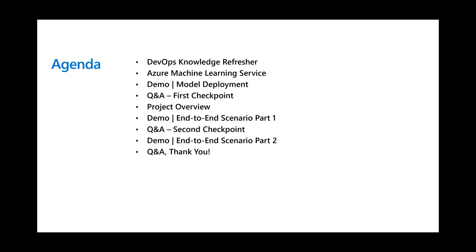And then we will move the focus to our project overview. Today we'll be walking through an end-to-end project on Azure DevOps, and we will cover a comprehensive list of the DevOps practices on a specific project. Mainly it's an ML classification project. We'll have 2 parts for this walkthrough. The first part will be focused more on the planning part, the backlog, and we will stop before the release definition, and then we'll have our second checkpoint, followed by the last part of our end-to-end scenario, focusing mainly on the release and the monitoring, and then we'll have the Q&A and the final open discussion.